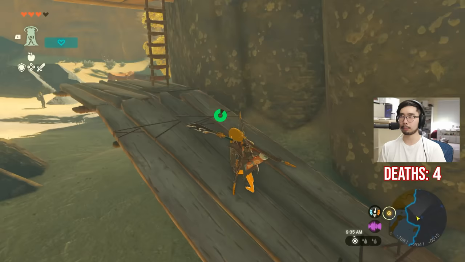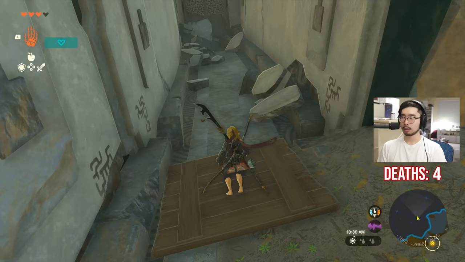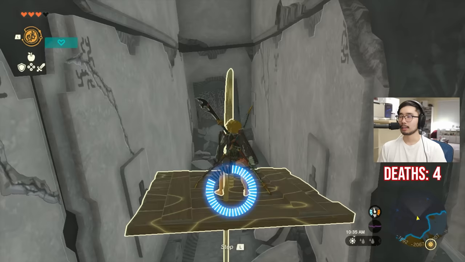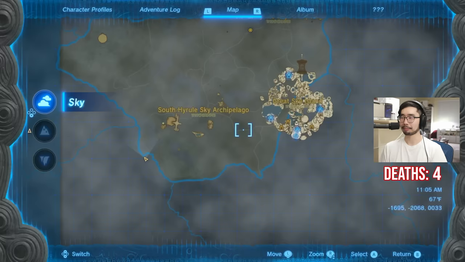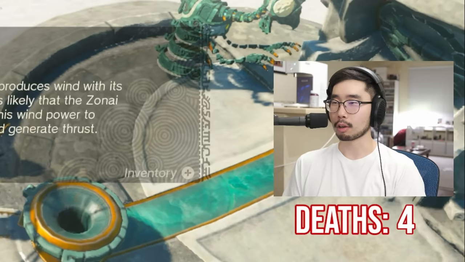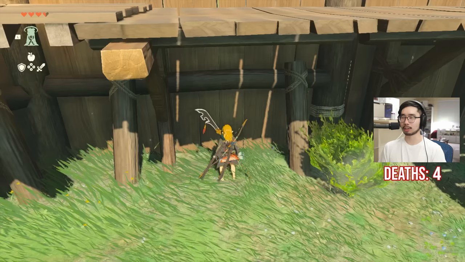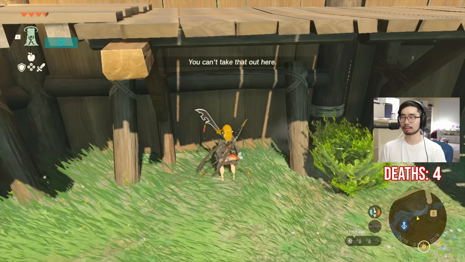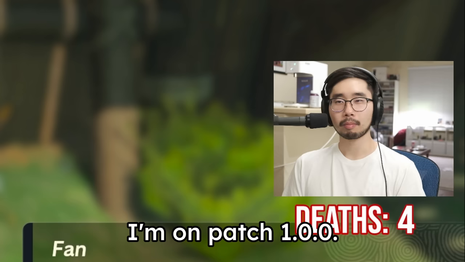Nice, nice. I can go inside here, and there's like the chest with the steering sticks. Just put it up like this. Do the Recall and do the Ascend. And there should be a chest in here. There it is. All right, and I need fans. Fan? Fan! Two fans! Four fans! 16 fans! They don't make patches like this anymore, man.